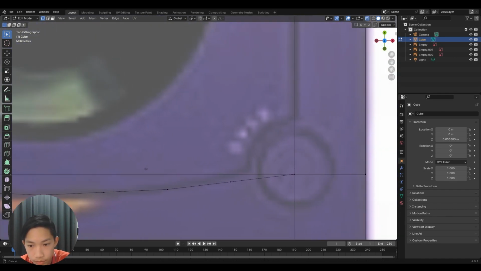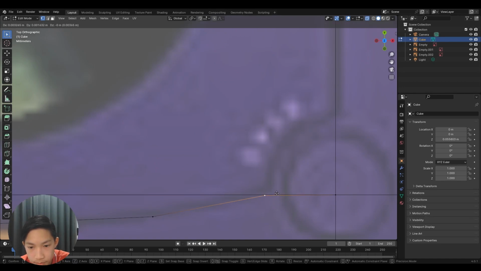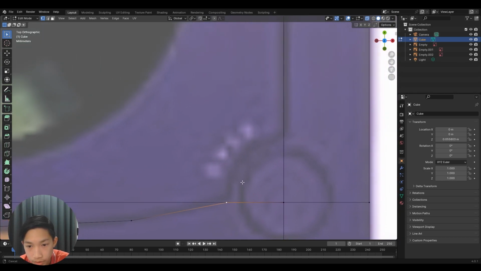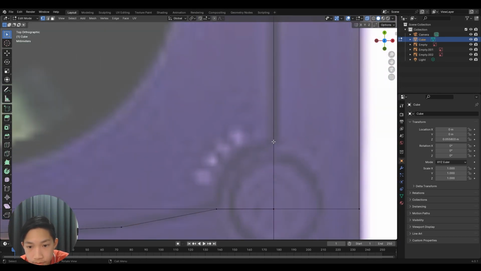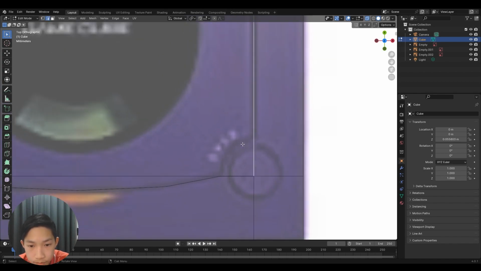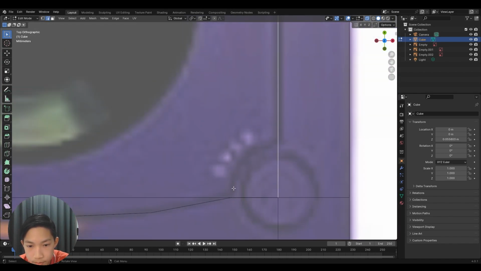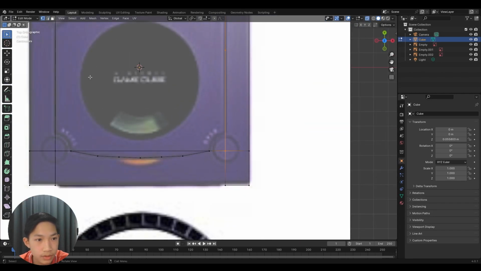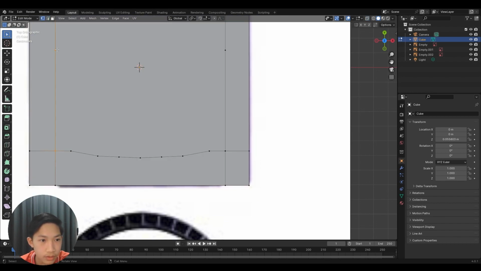Let's do it for the other side as well. We can just put it at the intersect of this line with this line, which I think is a nice spot, I guess. And now we need to connect this spot over here, this curve. So what we're going to do is subdivide. Let's also do it for over here. I'm not sure if I selected the right one. Okay, there we go.